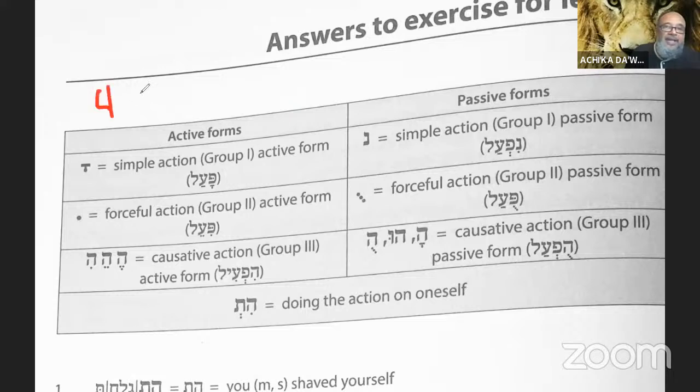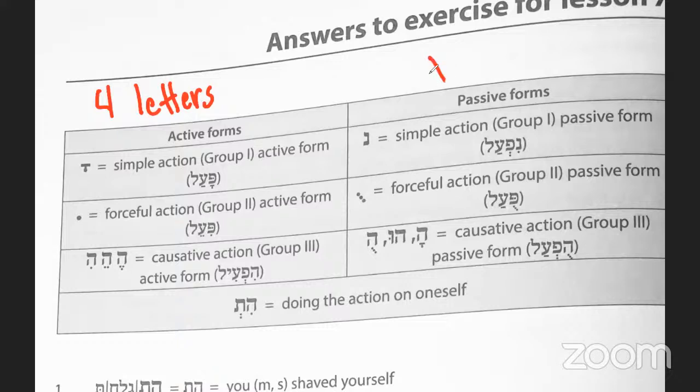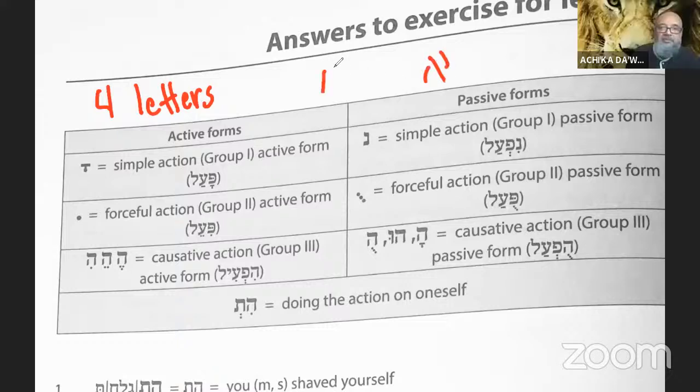There's 4 letters that tell you that they're vowels that make child roots. And what are those letters? If you can remember, there's 4 of them. Is it the hay? The hay is one of them. Yod, the yod is one of them. I'll write it in its proper form. Aleph, the hay, the waw, and the yod. Okay. Those are the 4.